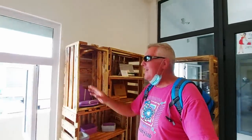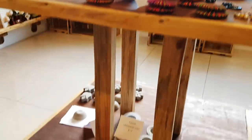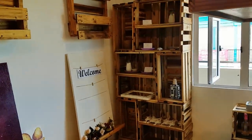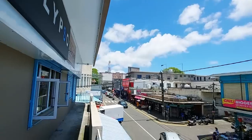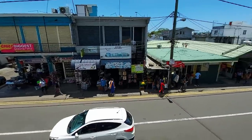Do you also sell the wooden stuff? Or is it just shells? They're not selling these. They're my favorite bit. So you've got the jewelry and the candle holders. And everything is in this absolutely beautiful shop, but you've got to come up to the first floor. And there's another reason it's worthwhile to come up to Le Artiste up here. I mean, they have great stuff, but you can also come out here and get the best views of Goodlands. Wow! Street view from the balcony.